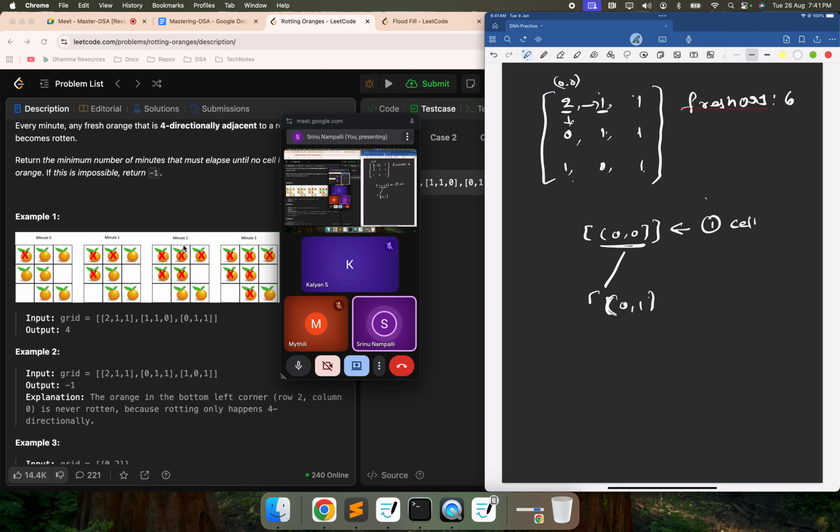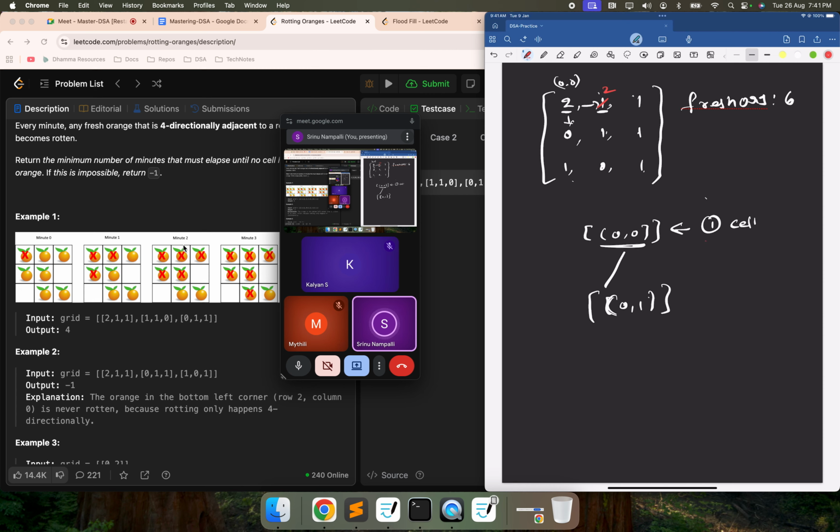There are no other valid cells: going bottom it is an empty cell, left nothing, top nothing, only right I have a valid cell. Whenever you add to the queue, you first mark it as 2.